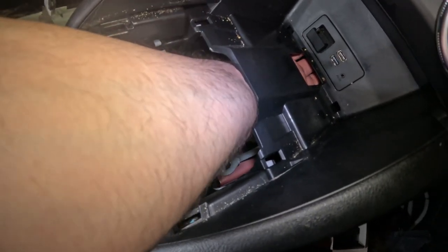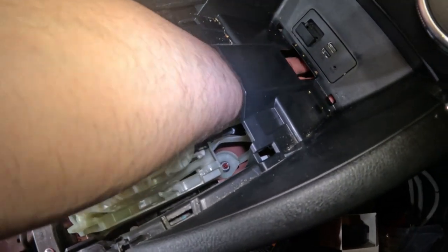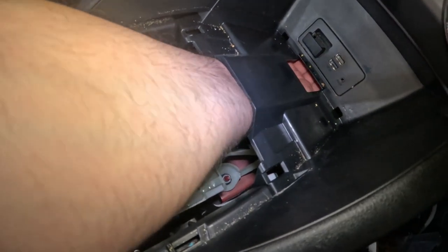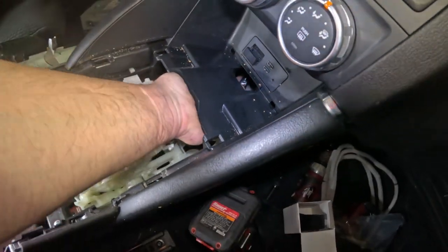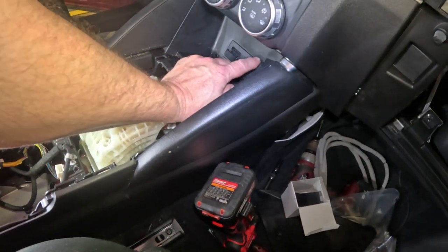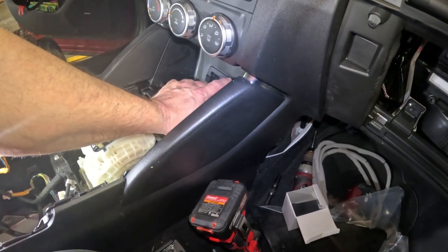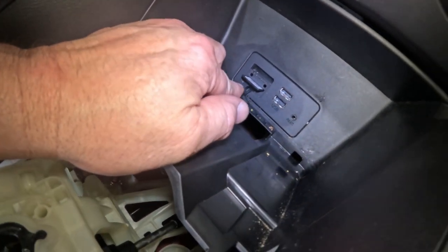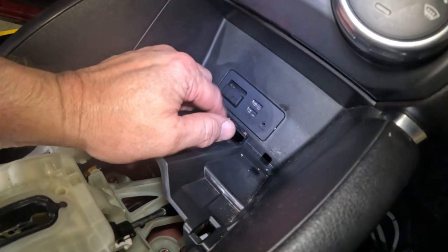If I can get pressure on the back of it, I can push them in, I can feel them clicking. I just can't do them both at the same time. That is the issue. I may work with this, but that's what I'm going to try. I'm going to get those clips pushed in, push the thing down, and then on the top, from this side, or I may pull this panel off of the other side, I can use a long screwdriver and get in there and push them. The customer does have an SD card right there, so I'm going to leave that in for right now. I've got to remember to move that over to the new hub. Okay, I'm going to try and get this out.